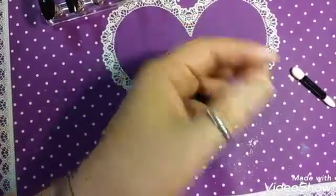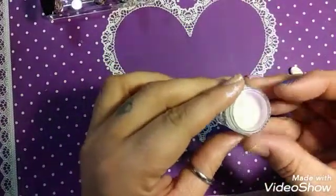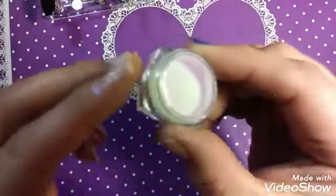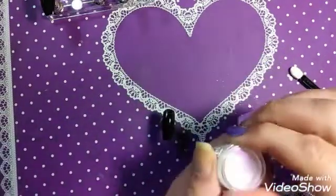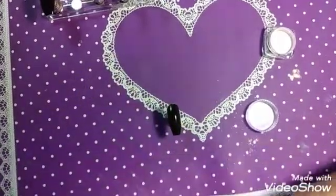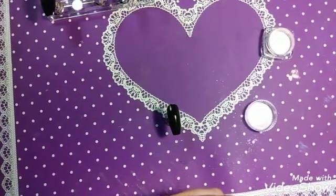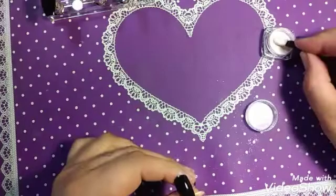Okay, we've done those three. Next up is... oh, this is a different purple. Can we see that? I don't know if that's translating well on film. I hope you can see it. I'll wipe off the applicator brush. I know there's more than one here, so I'll just get a new one so no cross-contamination goes on.